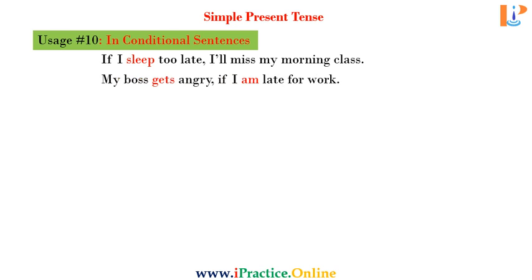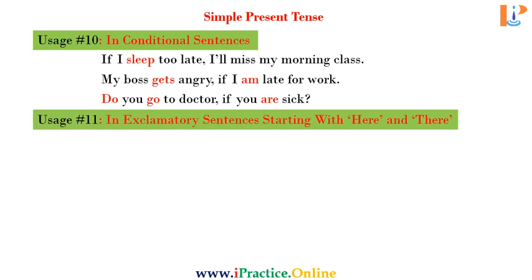So let's look at another example. My boss gets angry if I am late for work. Do you go to the doctor if you are sick? For all conditional sentences, not all, we have different categories. For first and zero conditional sentences, we use simple present tense. Now let's look at another usage of simple present tense.